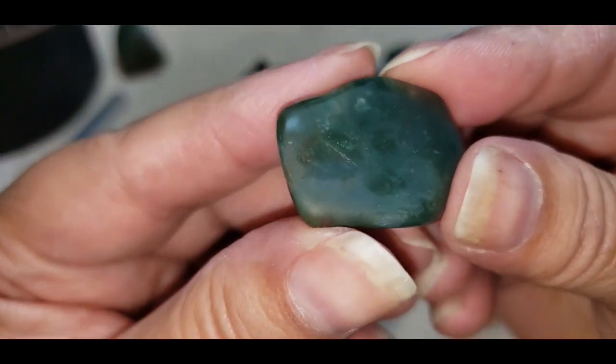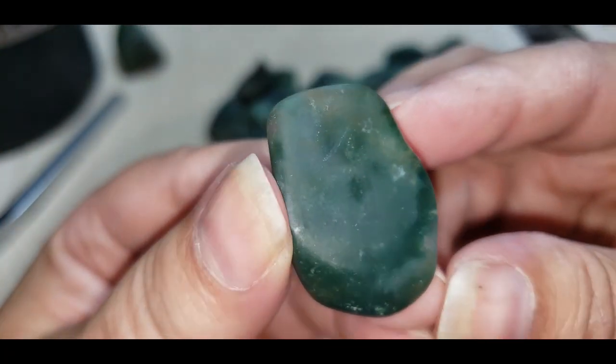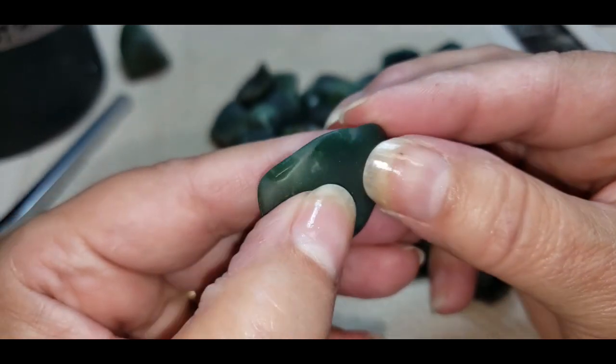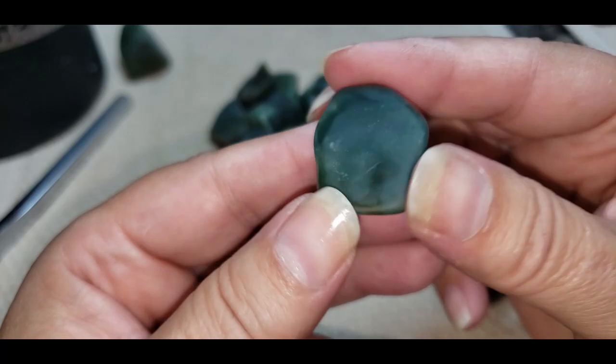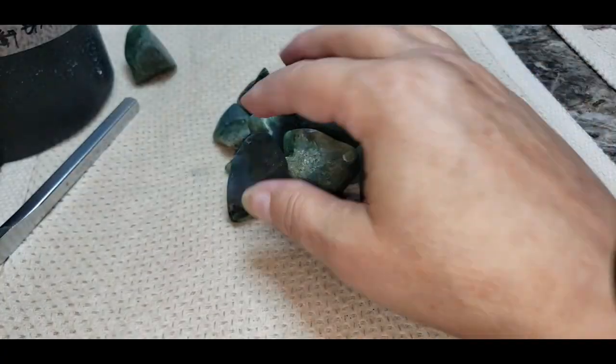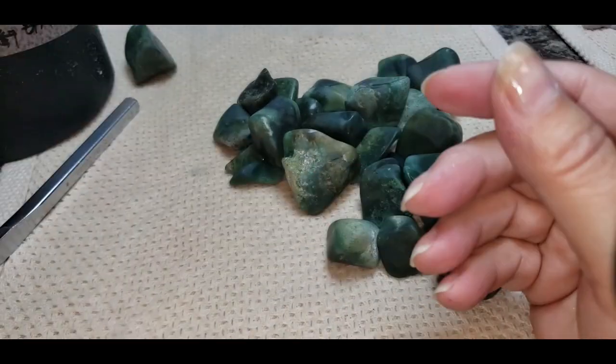Interesting divot on this one. That is a divot. It is not catching any grit. And it looks like it's smoothed enough and everything's going to work well for that. Alright, that can move forward. Oh, it needs some work.